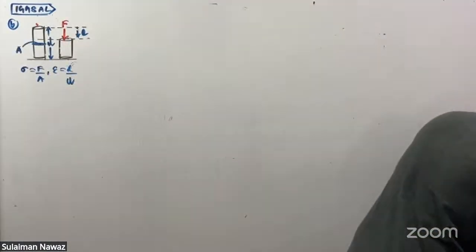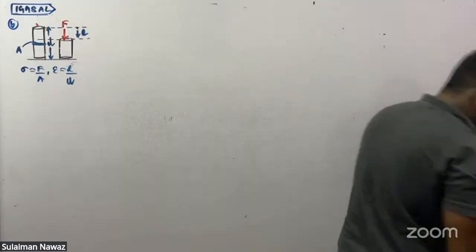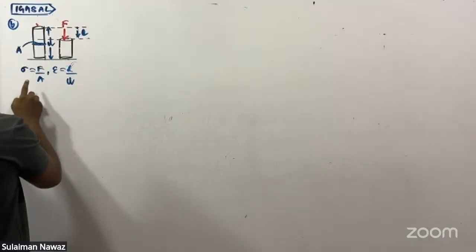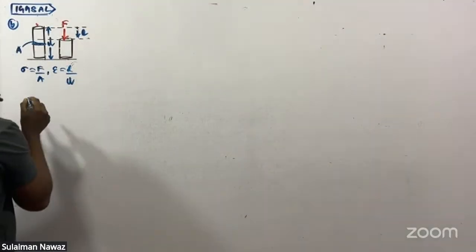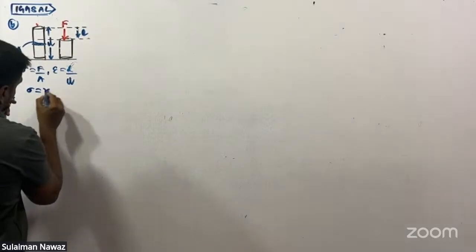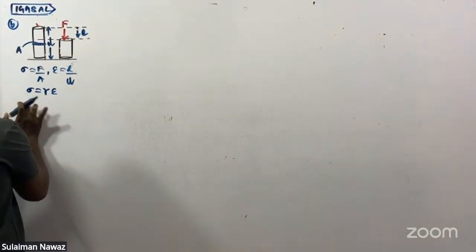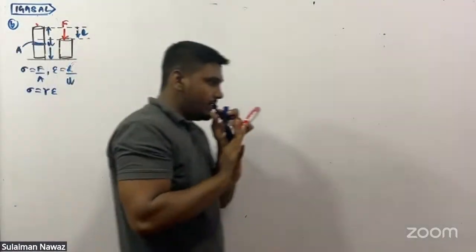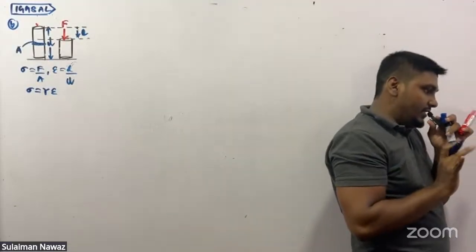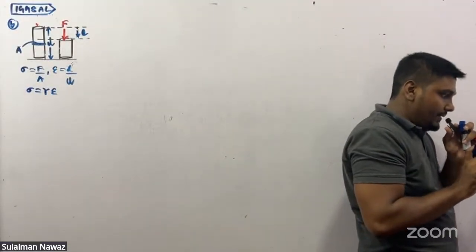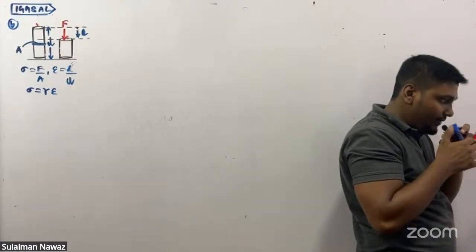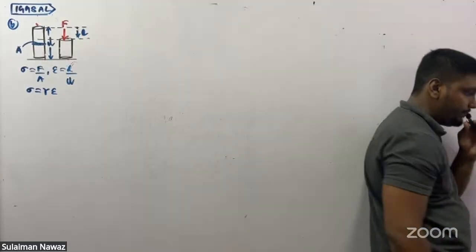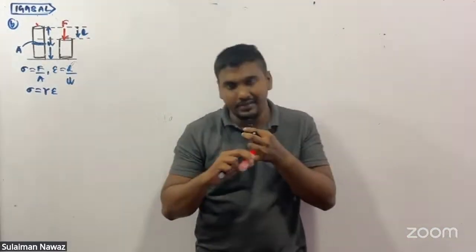Now, the question. They have given the Young's modulus, so definitely we will deal with the equation sigma equals Young's modulus times epsilon, that is F over A equals Young's modulus times change in length over L. You want to use this equation. And they mention that the bone fractures when the compressive strain exceeds 1%.